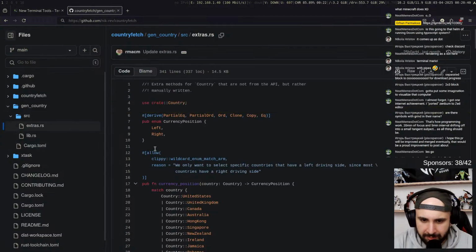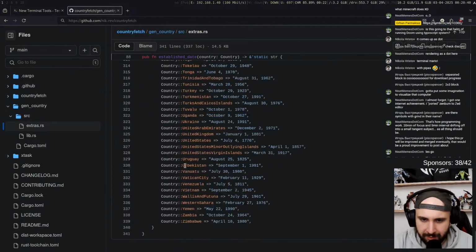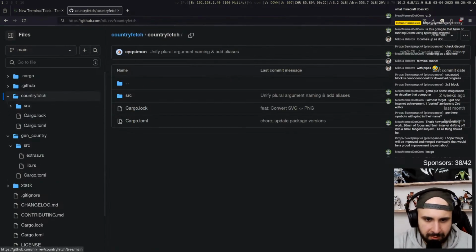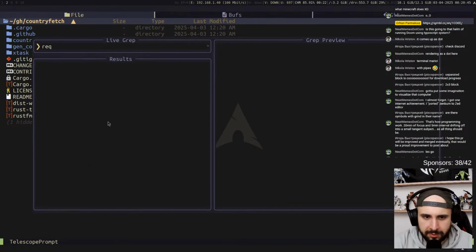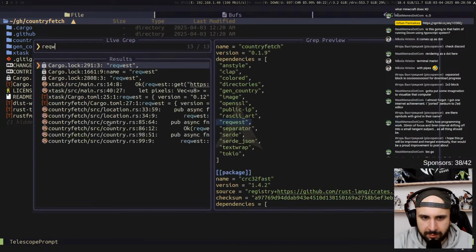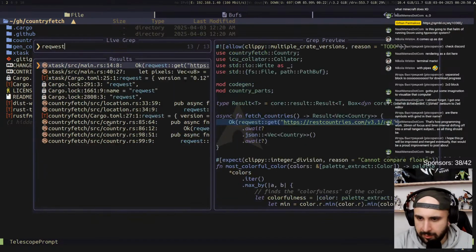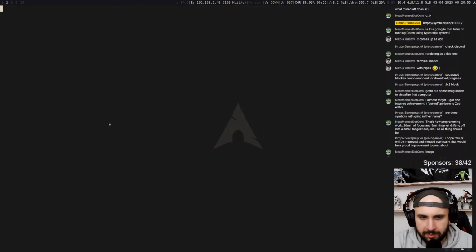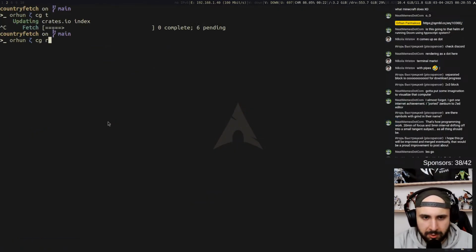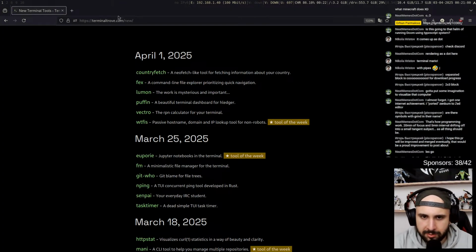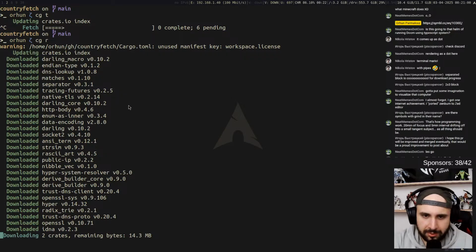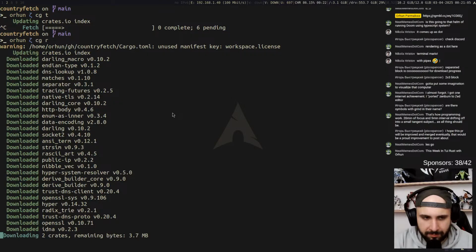Yeah, I mean, how do you freaking fetch the actual countries? Are you using request? Yeah, okay, request. And let me just run it. Why am I being so suspicious about this? Let me just run it. It runs in the terminal, right? So everything should be good. Well, it has a bunch of dependencies for some reason.